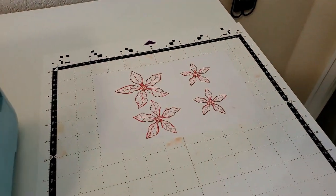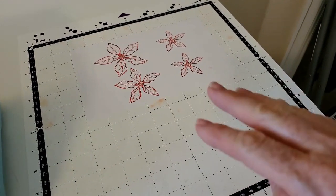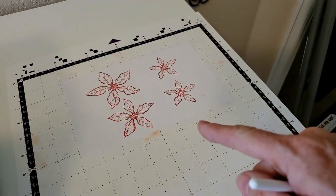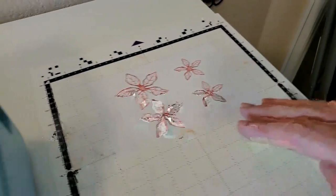Okay, now on to the mat. I'm going to be doing some pastel work. And I had to get a brand new mat. Now, I've had my machine a couple of years, and I've never had to change the mat. And it's because these mats are pretty terrible, believe it or not. After a couple of tries of using the mat, it loses its stickiness. So you end up taping it.